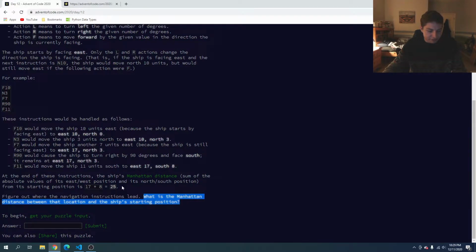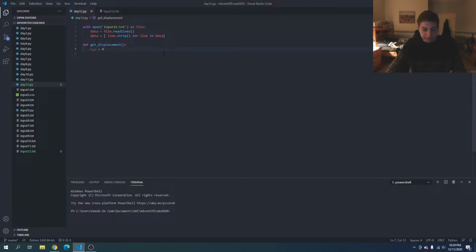Okay, so basically the absolute value of x plus the absolute value of y. That's what I figured. And then we need to know what direction the ship is facing, but it's going to have to rotate. So we'll just say direction is equal to east for now.